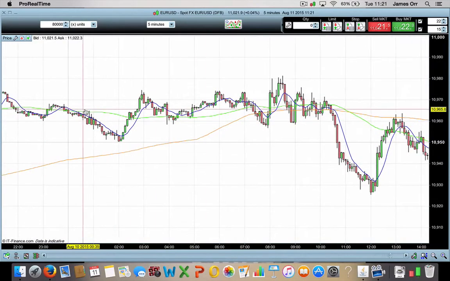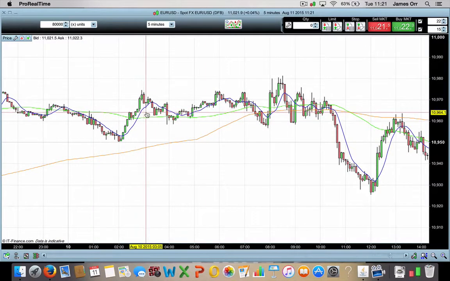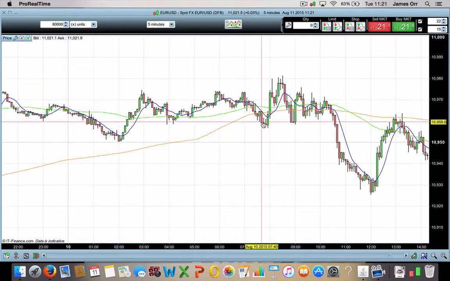And this is what I was saying when you have to be careful. This is actually overnight. You can see it's 2 in the morning. This is the Asian session. But you can see it's chopping up above, down below, up above, down below. This is when you just ignore the moving average.